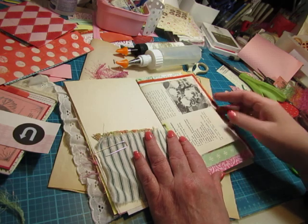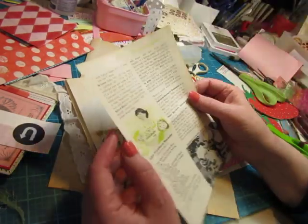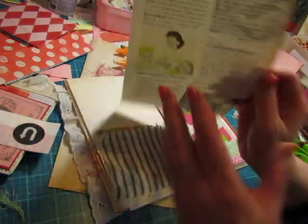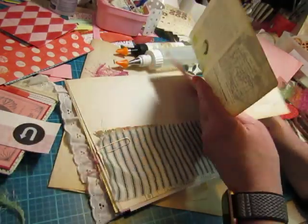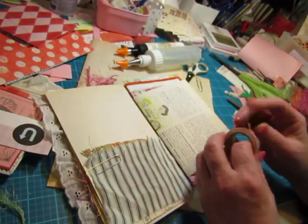This is a page from a recipe book. Strawberry cream roll, strawberry angel shortcake, super strawberry shortcake. I won't do anything to that except maybe add some washi tape.